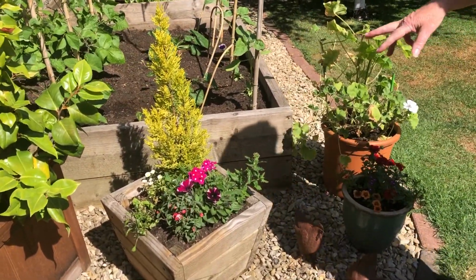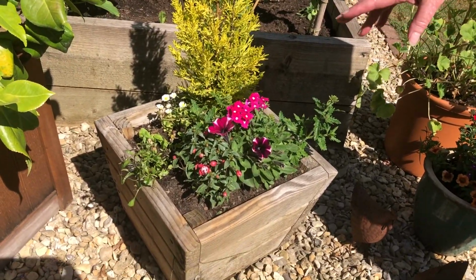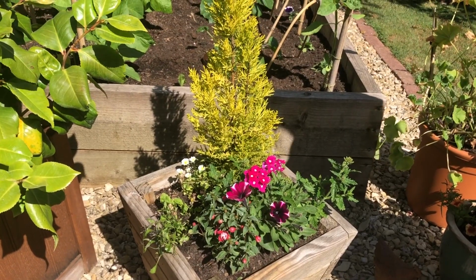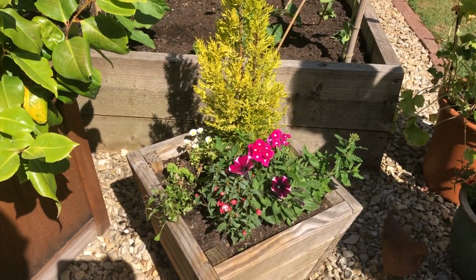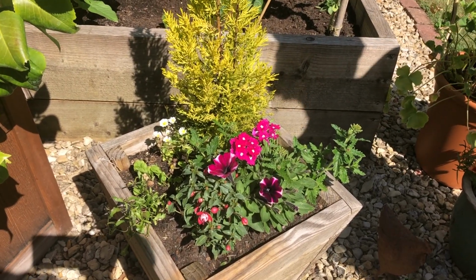All right. So I've again spruced these up a bit. I've put some border flowers in, bedding plants in there now. Spruced. I love that little pun with the tree there. Oh, there you go. So hopefully they'll look alright.